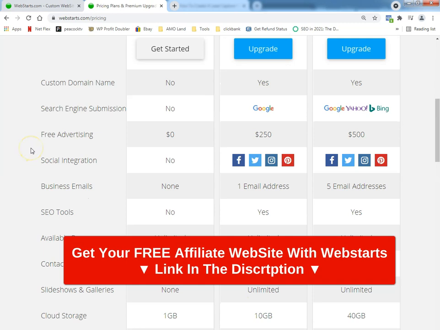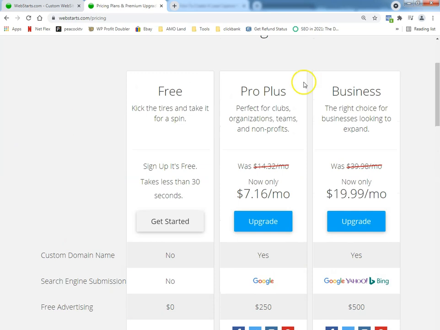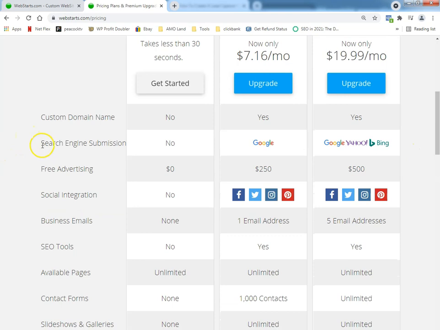And if you're looking, you do get a free domain when you sign up to any one of these, which is pretty cool. Now, if you decide to get this free domain, and you know what you're going to do with it, definitely add some keywords in there. Everybody knows that, right? They have, this is no search engine submission, but they give you some free bucks towards Google. And I remember when I did that, when Google was a little bit easier, that worked pretty well.